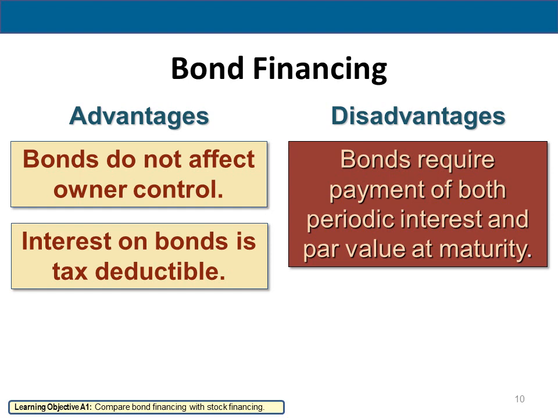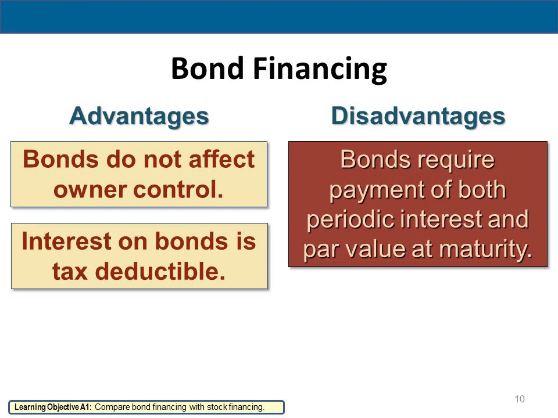However, if you're going to finance your company using bonds, the ownership control over the company will not change. So this is one of the advantages. You're going only to borrow money, and you're going to repay that money and the interest at a later date. So the externals will not be owners in the company.